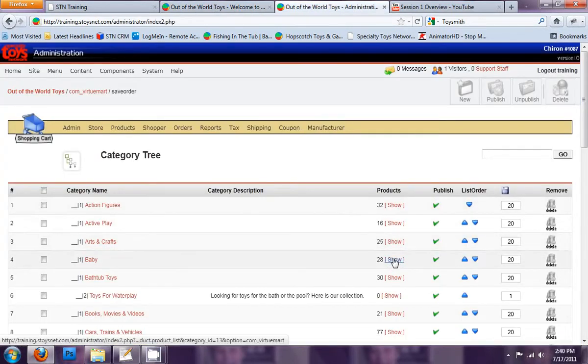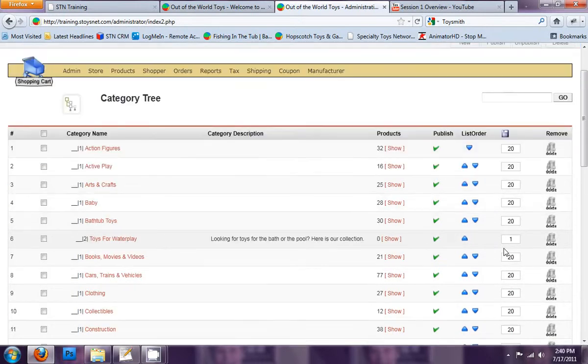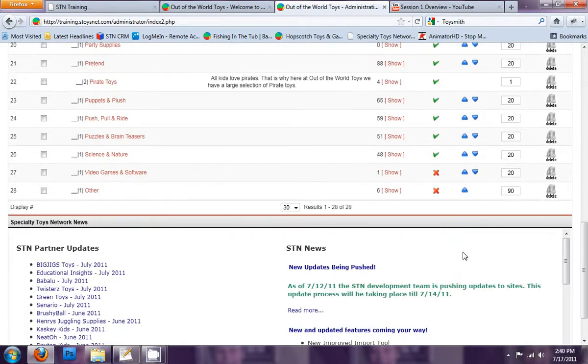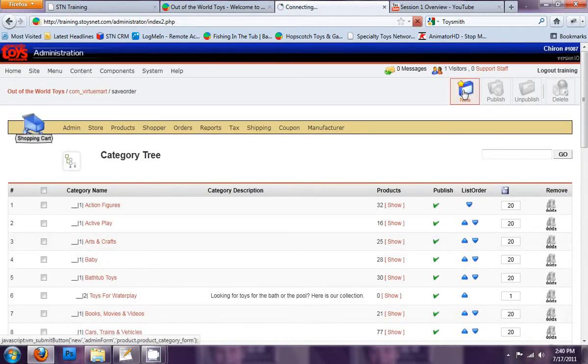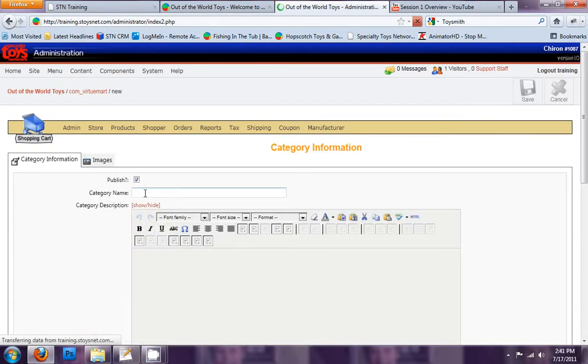But this does give you the ability to say, I want a new category. For example, let's create a new category, making it a parent category. Call it sale items.